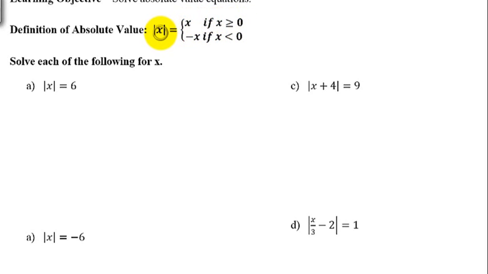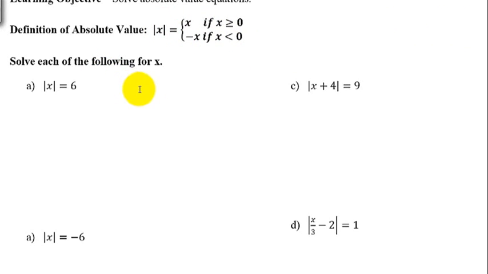If what's inside the absolute value bars, x, is negative, or less than 0, then you have to change its sign. So really this is the distance that x is from 0. If x is positive, then you just remove the absolute value bars. If x is negative, then you have to change its sign, and the way we denote that in math is we multiply by -1. So if x is less than 0, then what's inside the absolute value is negative x.